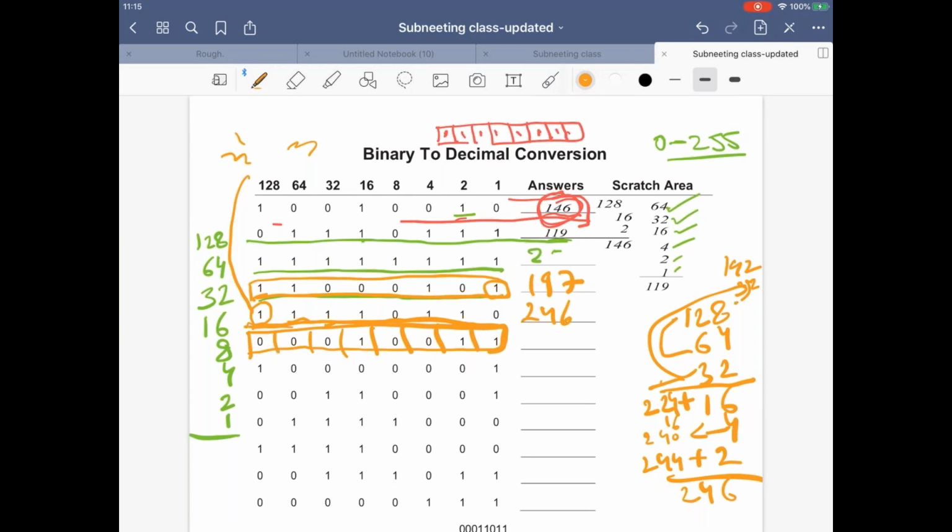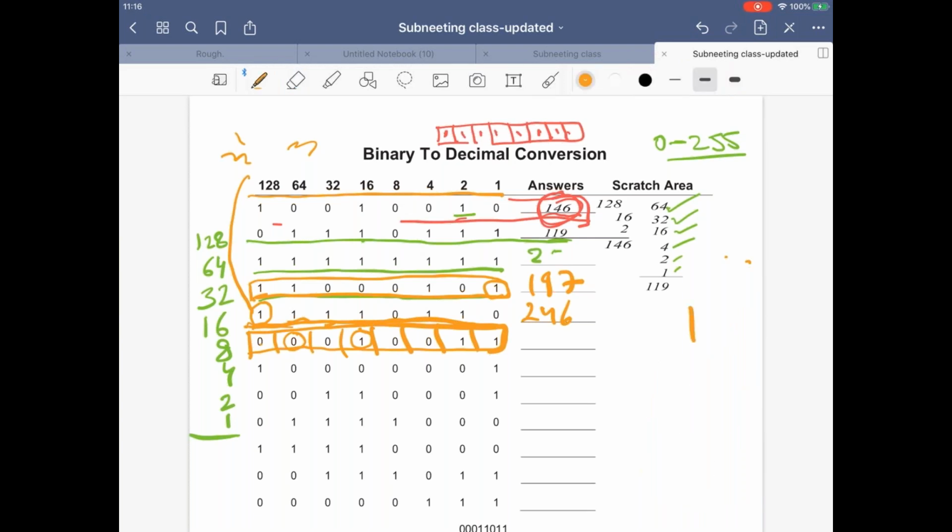So for every octet, if you use this and you have to compare, if this is 0, then there is no addition for 128. This is 0, no addition for 64. This is 1, so we have to add 16. We have to add 16 plus here 2 and here is 1. 16, 17, 18, 19. So this is 19. Right? And let's say one more.